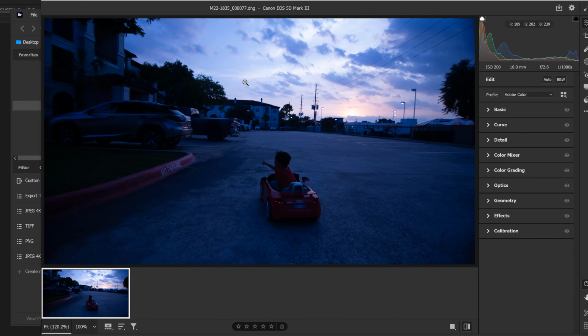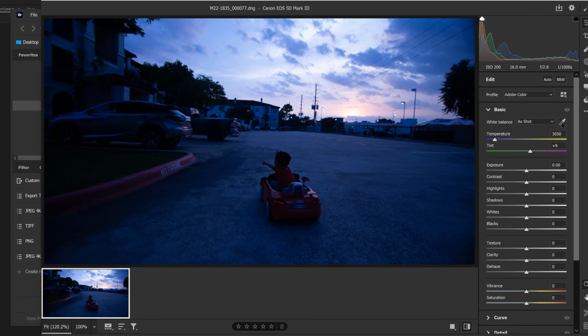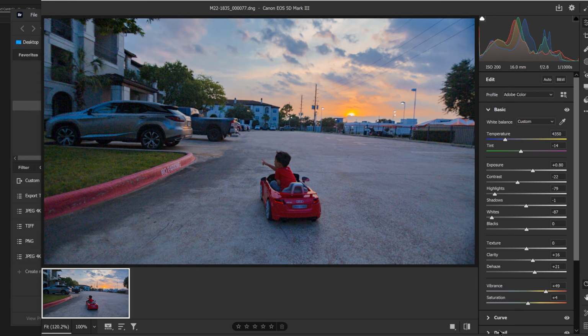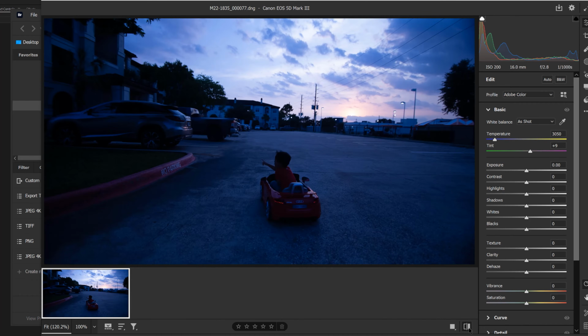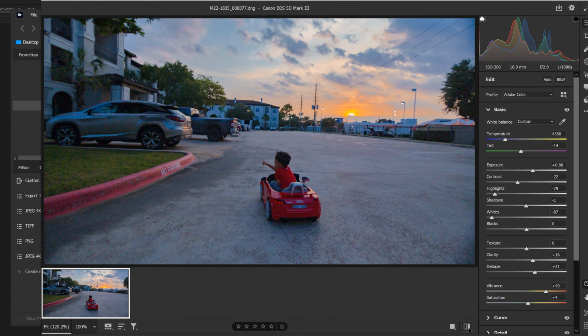I didn't set the white balance appropriately, but it's one of those things where you can go ahead and fix that by finding something that's white. In this case, I have something white here, and I can fix that, and boom, now I got the white balance right. And this is still straight out of camera. So again, this was the before, the messed up footage, and this is the after.